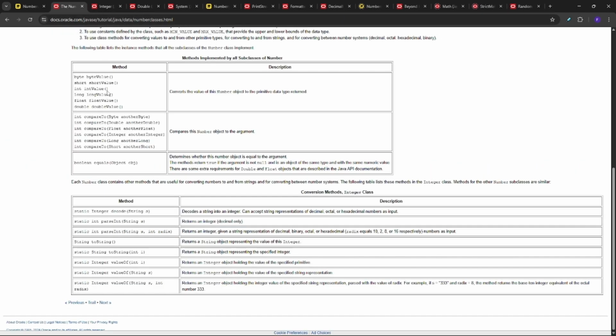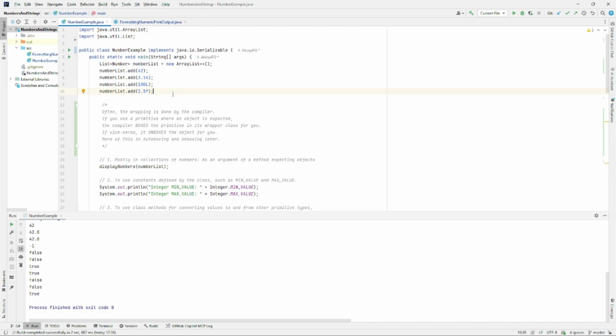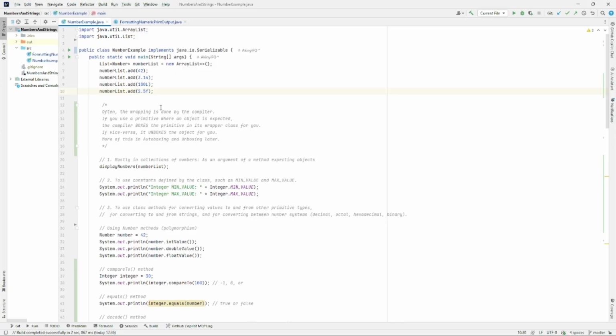So going on to Number, I will walk you through an example in code that will show you the use cases of these methods from the subclasses of Number. Just to pull up IntelliJ with the code examples, we have the NumberExample class here. I will not attach a link to GitHub for this code. It's very simple. You can always recreate it, and I'll also guide you on how to go about this.